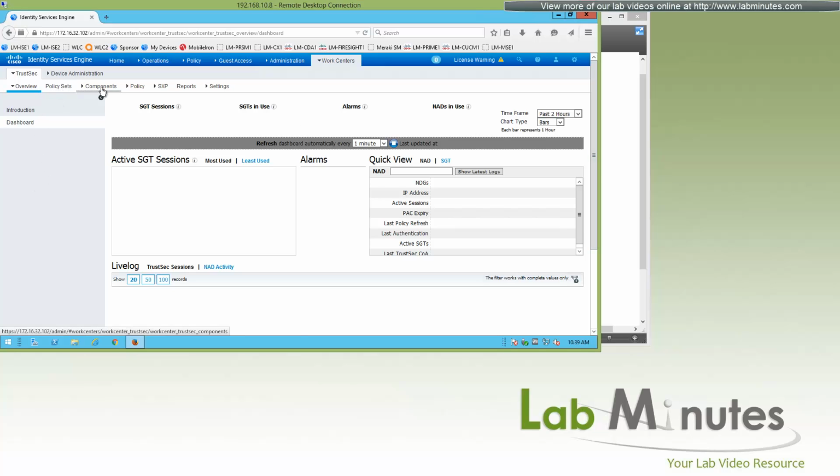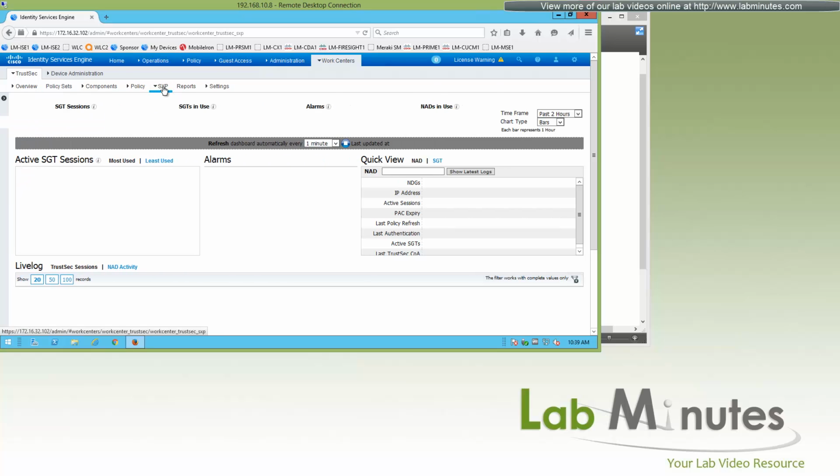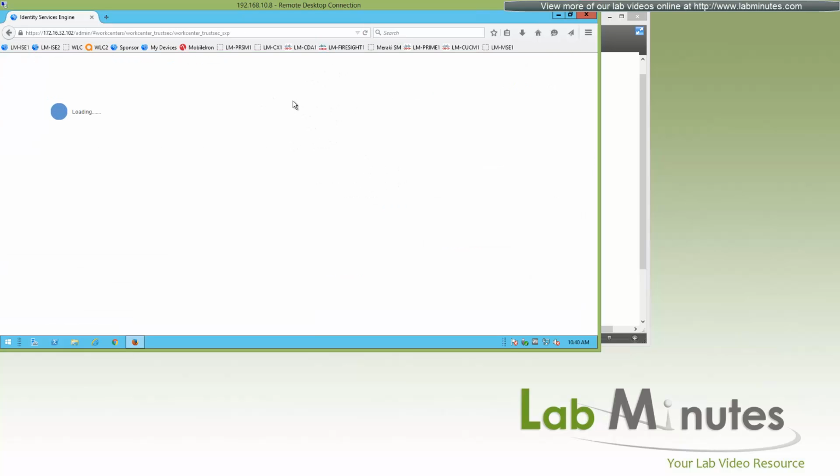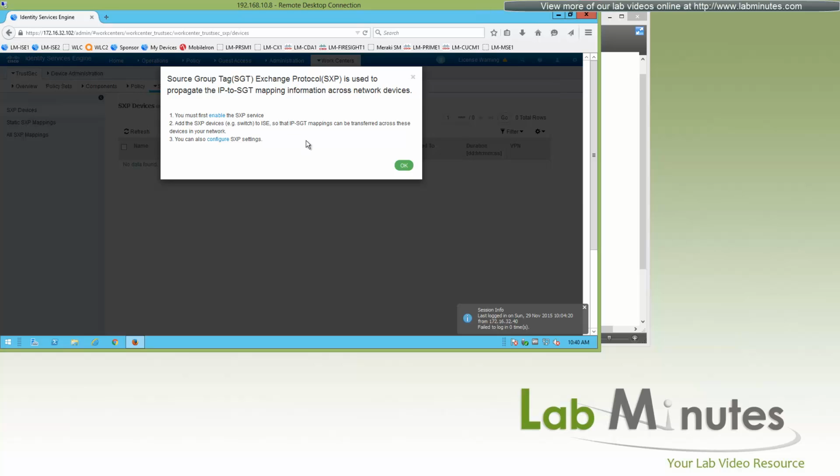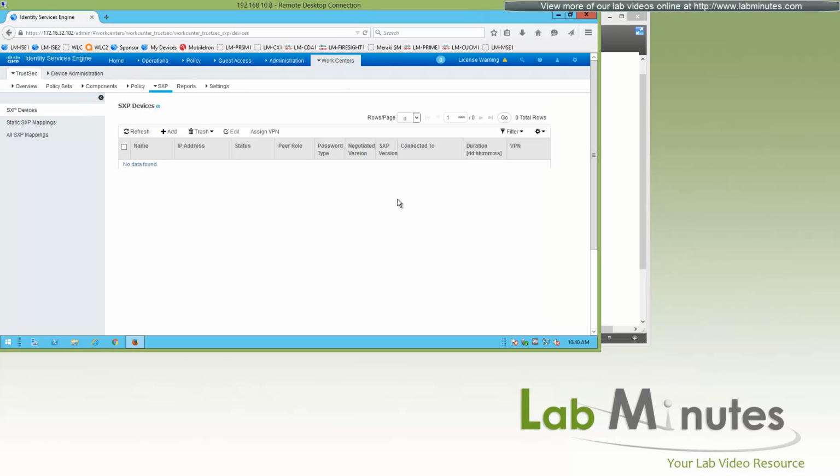All right, I'm going to skip ahead to one of the other new features in ISE 1.2, which is the SXP that I already talked about under the node services. Okay, for some reason I can't click ahead, so let me refresh the page. When you get to the SXP page, there's a pop-up window that tells you a little about the SXP, what it's for, and what you have to do to enable it. You must first enable SXP servers, which we saw under the node persona page, and then add the SXP device and configure the settings. We're going to have a separate video on the SXP, so we're not going to go into that in detail.